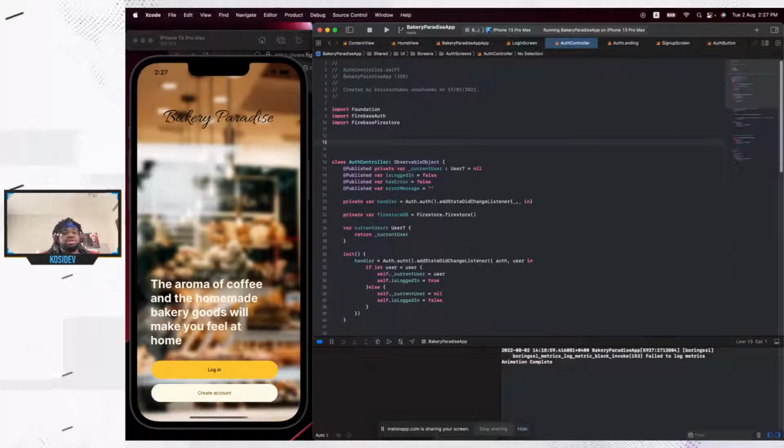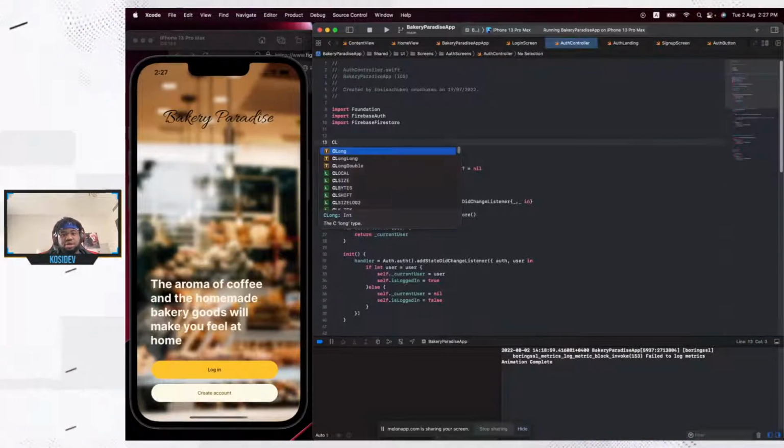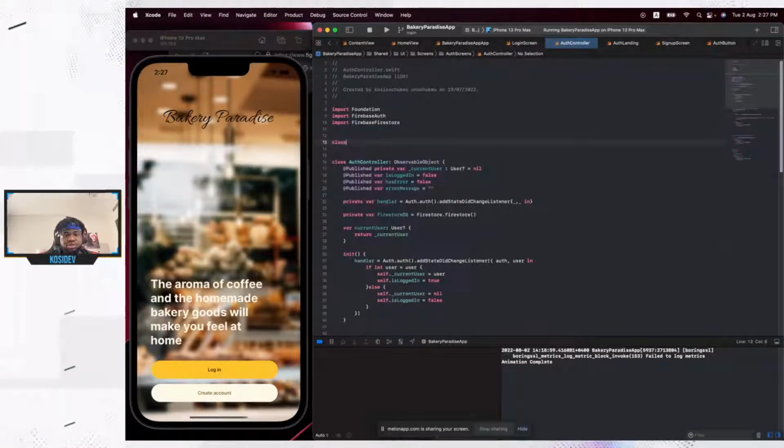So copy this out and create a new class in here. The class name will be Firestore collection path.